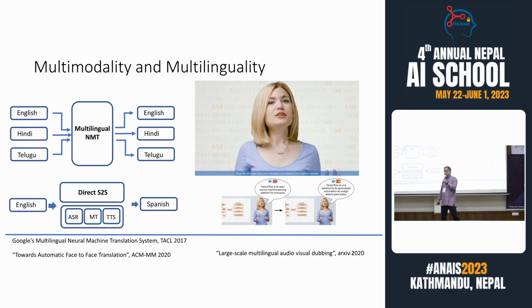Do you agree? Nobody betting for the second one being better? No? Why? If you are asked to solve the problem, will you take the first route or second route? The task is the same. The task is English to Spanish. Will you take the first route or second route?